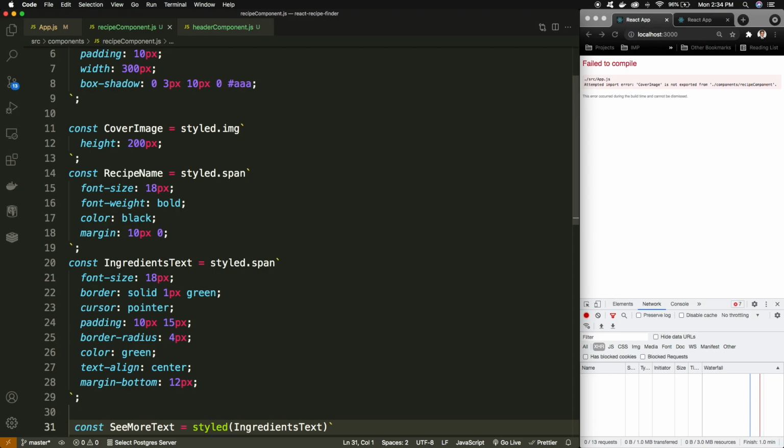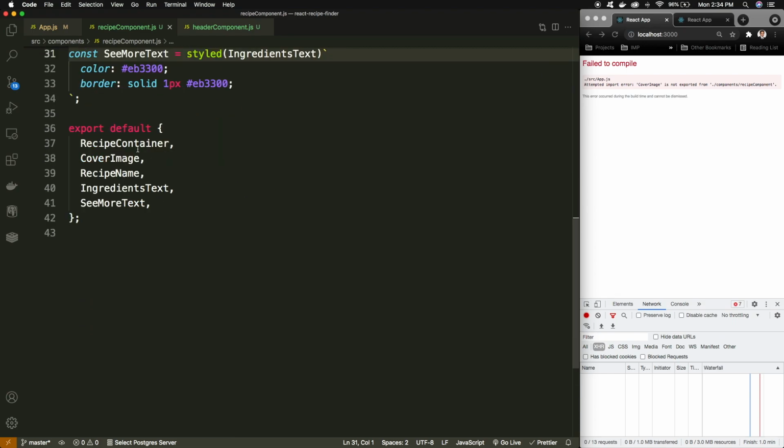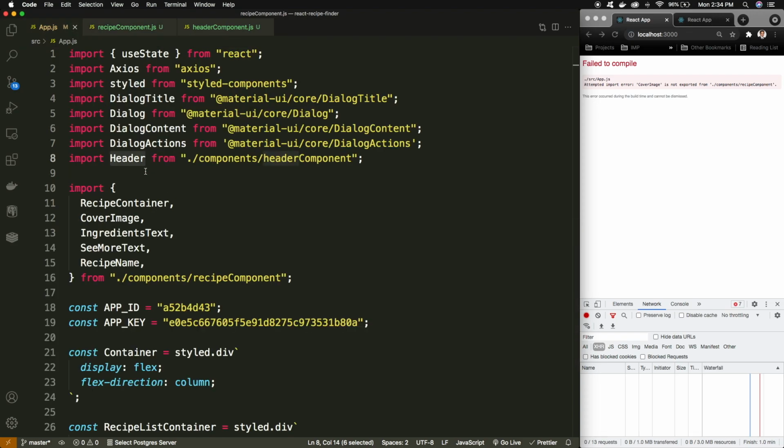And if I simply format this, you can see that I'm just having this recipe container, and now I need not write a lot of stuff here. What I'll be doing is simply importing it as a recipe.